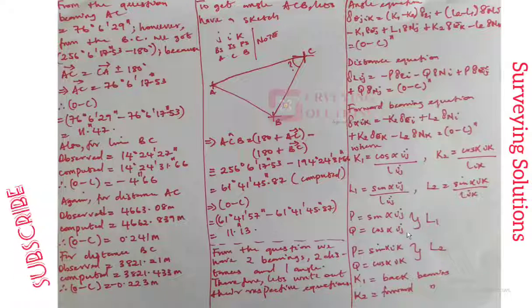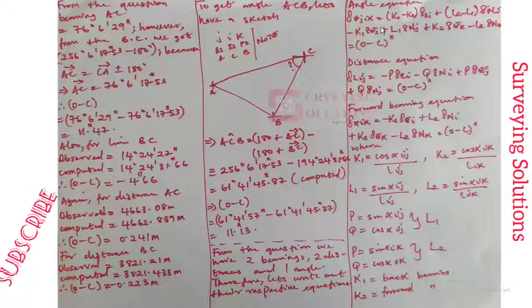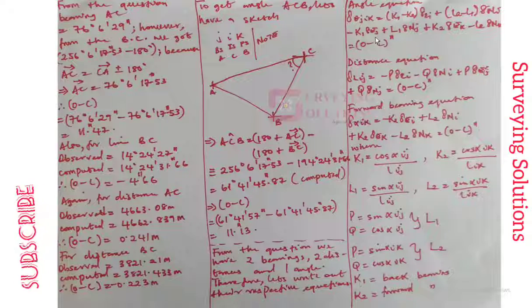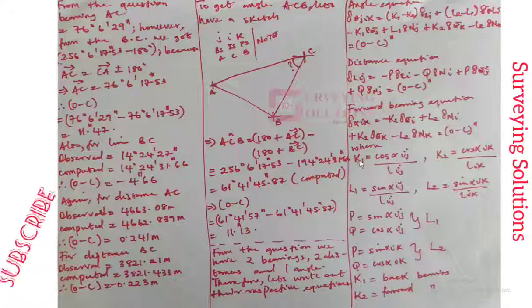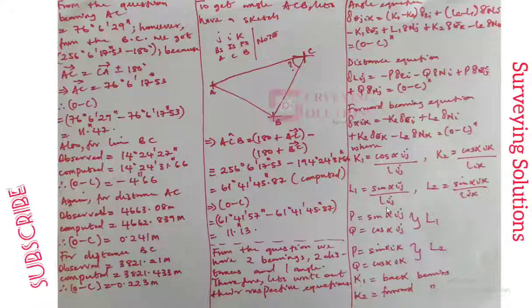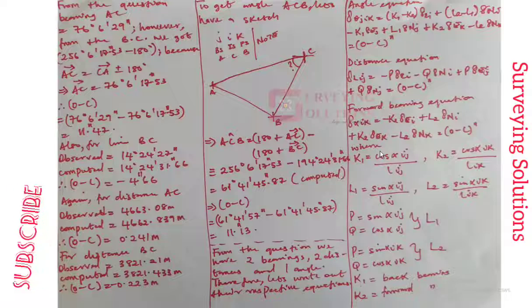So having established all of these concepts, having explained the parameters of this equation, I think it's high time we now look at how we can apply this to our equation. So the next slide we are going to show to you in this document is how you are going to now form your A matrix. By forming your A matrix, you are going to use these K, L, and P and Q, because these are the elements of your A matrix. So let's show you the A matrix now.